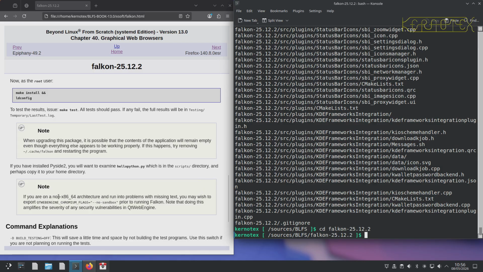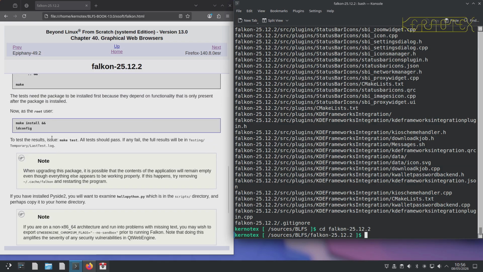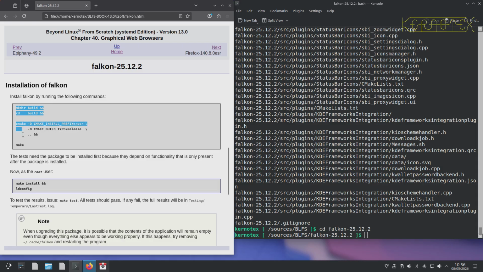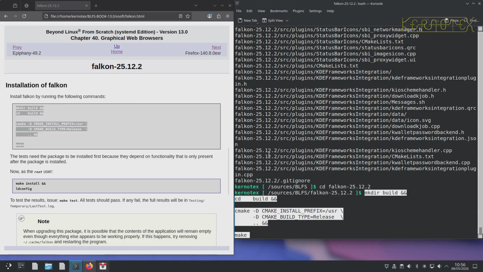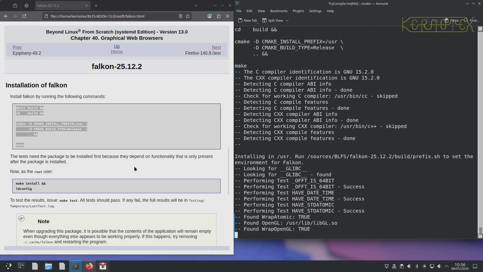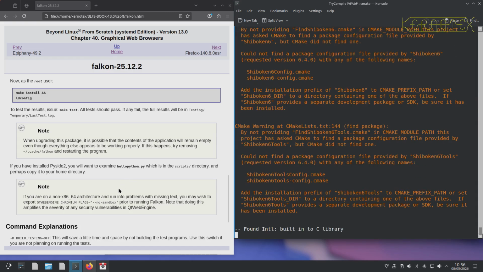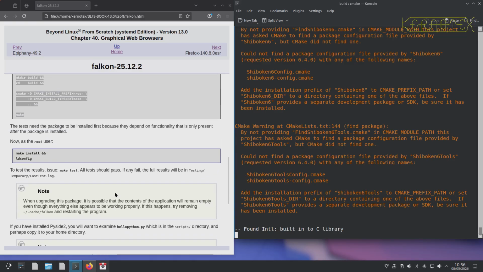So we're on a non-x86_64 architecture, but that probably means 32 bits. So if we do get problems, we can attempt to add that switch that it mentions there. So let's wait for this to build.